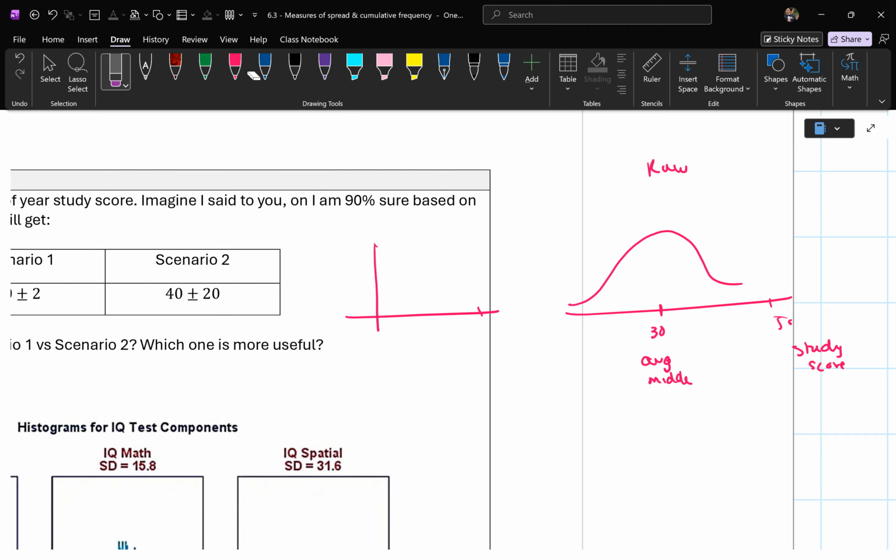Now, let's say in a scenario, in this class, after this year, I've done all your tests, I've done your SACs, I've looked at your homework, and I asked the number of hours you studied per week. Okay? And then I have to predict what you get on the exam. So on that end of year exam, I have to predict for you. Let's say this is my prediction.